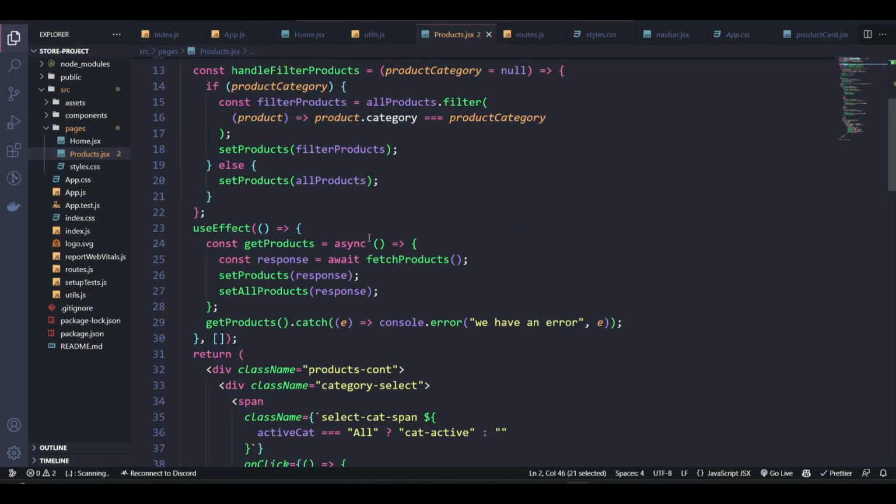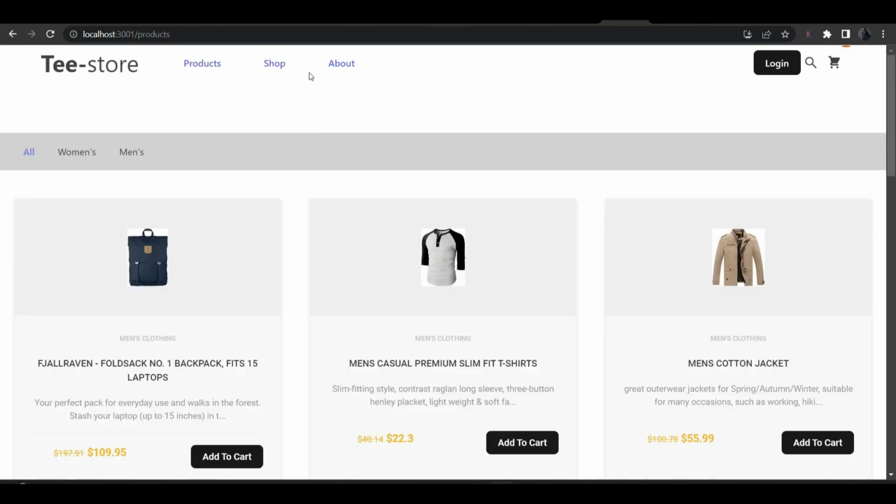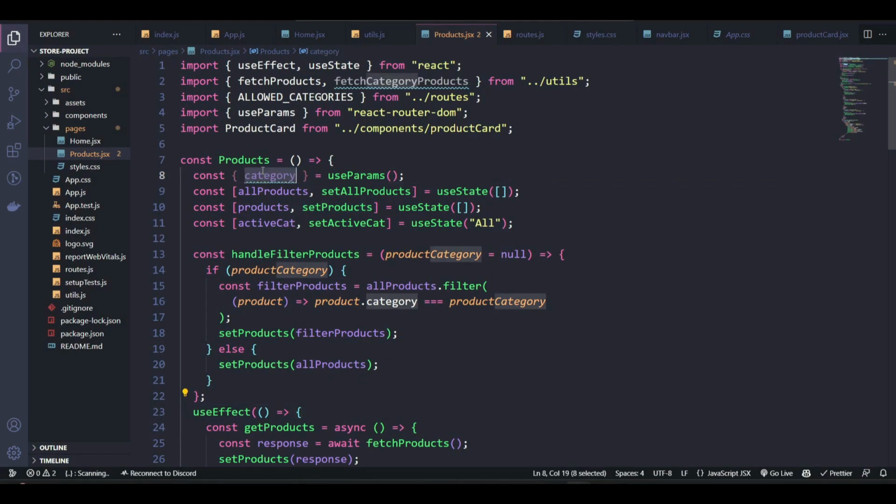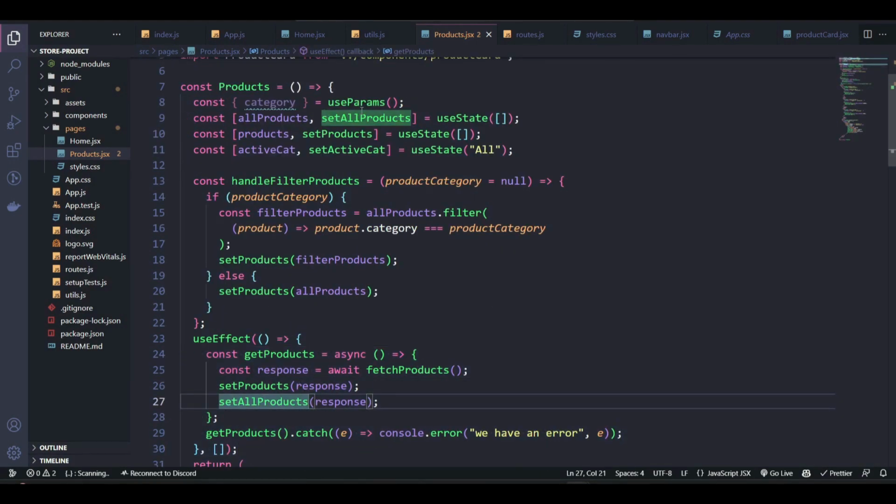Now again, inside of our use effect, we can just call the same function, right? But since this is an optional parameter, we can't simply call it inside of our use effect. In the case where we're in the /product alone, just like this, it will never be able to get called. So that is going to throw an error if we called it in a use effect. For that case, inside of our use effect, we are going to use a condition to check if this category exists. If it does, it should just get a specific category. Let's see how that works.